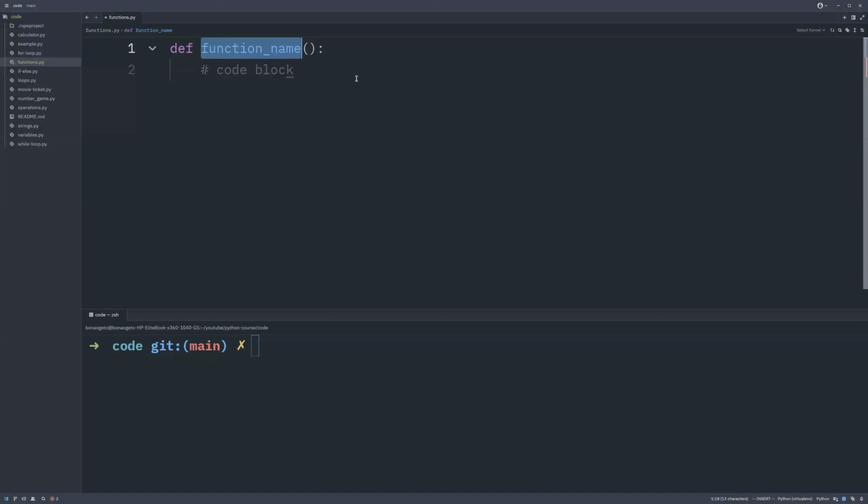But let's assume you want to write a simple function to greet a person. I'm going to call that function greet, and the kind of code block that you can have here, for example, is you just want to print a statement that says hello world. So you'll just write the hello world. Now you have a function, and you have a code block that is going to be executed.